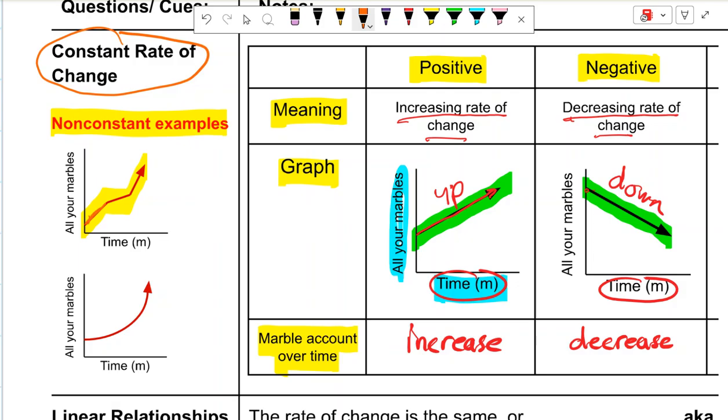Okay, you got a steep rate right here, and then it comes down here, and then it increases again right here. Those rates are changing, so you do not have a constant rate. It is non-constant. Another form of non-constant would be this curve right here. You're starting here, but it's not consistent. It's rising quickly, and it's changing. So that is a non-constant example. All right.